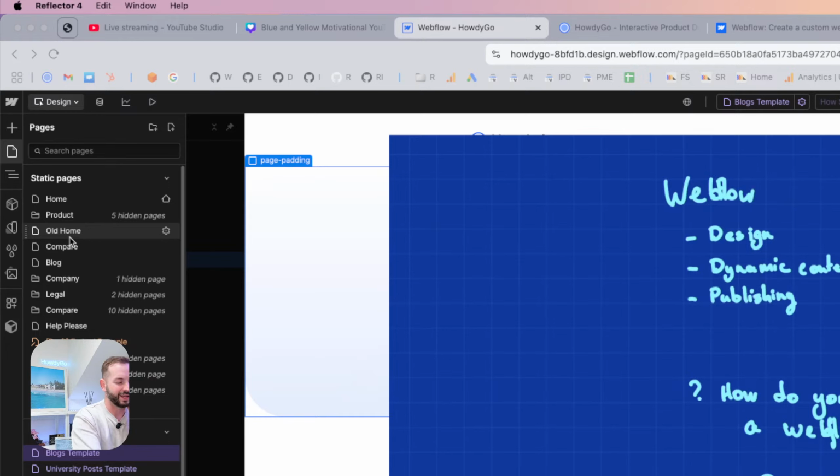And I guess the overarching thing here, if we wanted to have a rough storyline for the initial setup of this demo, is: see how easy it is to create a blog in Webflow.